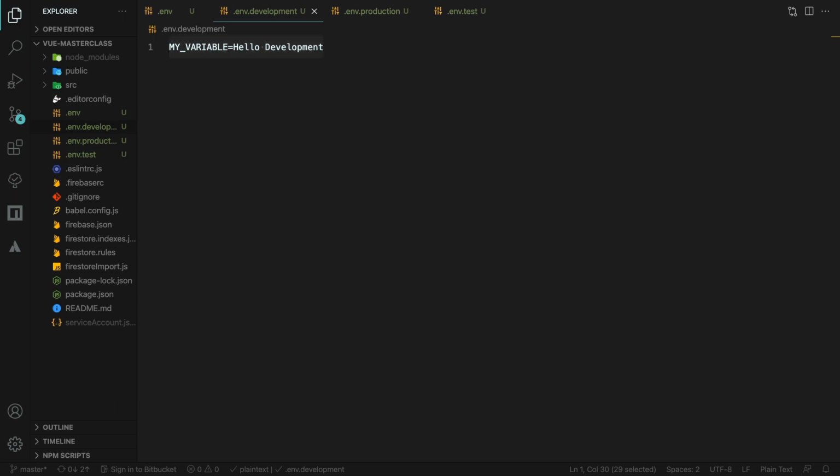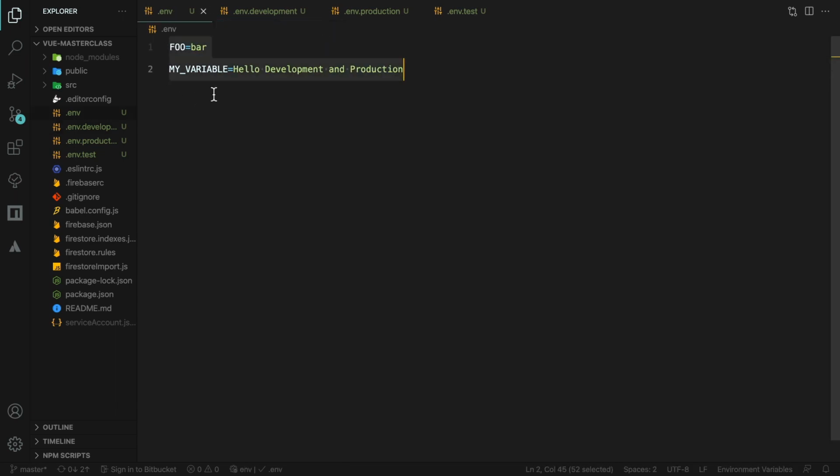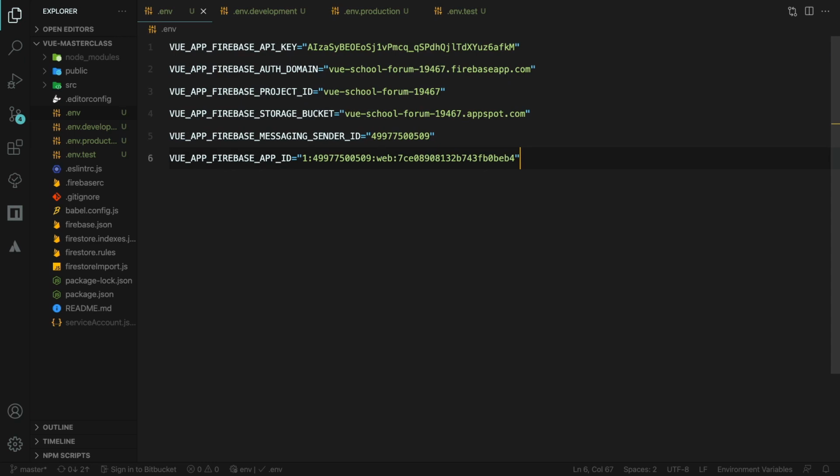In the .env file, let's create environment variables for each of the Firebase configuration variables defined in config/firebase.js. I've prefixed each env variable with VUE_APP so that Vue knows these env variables are safe to expose in the client bundle. We'll talk about this a little bit more in the next lesson.